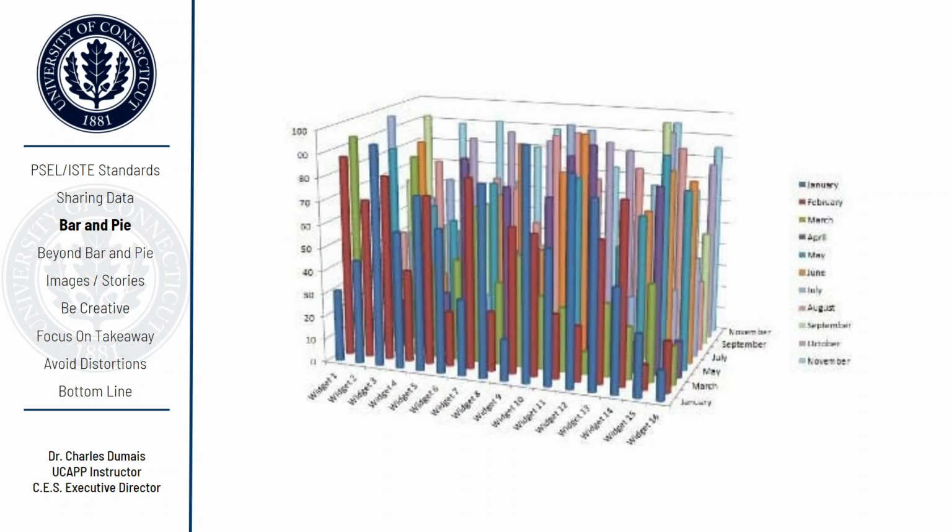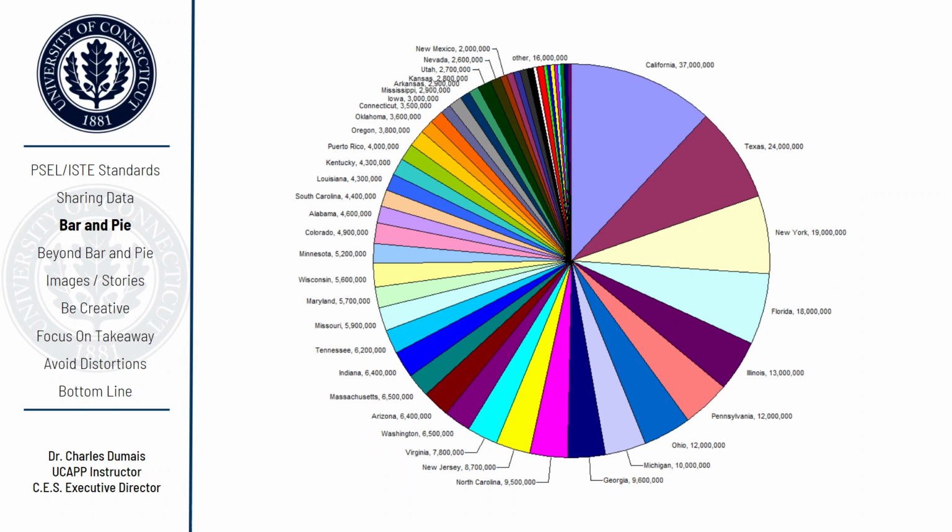Similar to this one, here's a pie chart. Technically correct. As far as functionality, it really is not that good. Far too many categories, far too distracting, and it doesn't necessarily give the reader or the recipient something to take away other than you're not really good at pie charts.